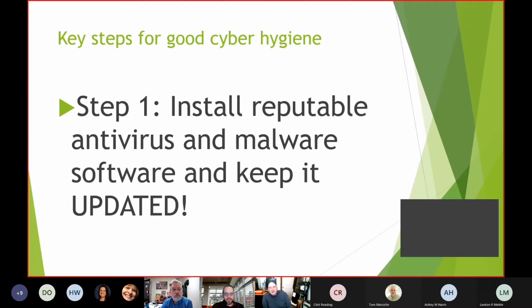So some key steps for good cyber hygiene. Install reputable antivirus and malware software. And don't just install it, but keep it updated and then run regular scans. Now, I realize that sometimes it can drive you crazy when you've got real-time scanning going on. You've got these little things popping up all the time saying, hey, we just caught this. I know Norton does that. It likes to shut down your internet for 10 seconds or 10 minutes or whatever when it sees something, but you can adjust that. But I think it'd be better to catch it and kill it, or at least prevent it from doing the damage. And I'll put up with a little pop-up once in a while rather than try and recover from ransomware.